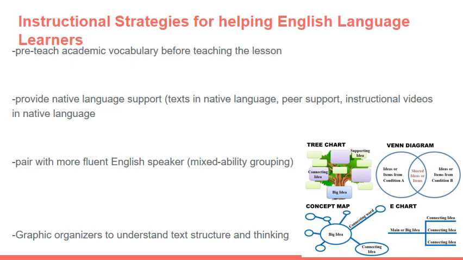As we've discussed, it's important that you pair English language learners with speakers who are at a higher English language ability. You want to pair English language learners, especially students who are beginners or intermediate speakers, with someone who's more advanced. You want to have mixed ability grouping so that students can learn from their peers. And the interaction that they have with their academic partners will help support their language development in English.